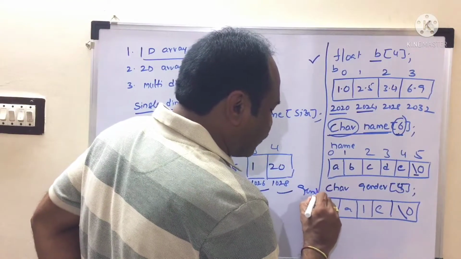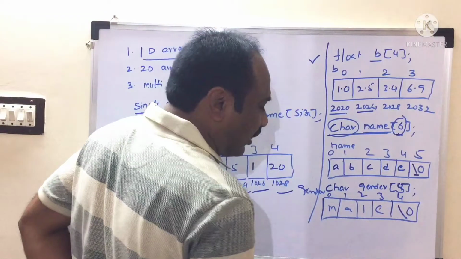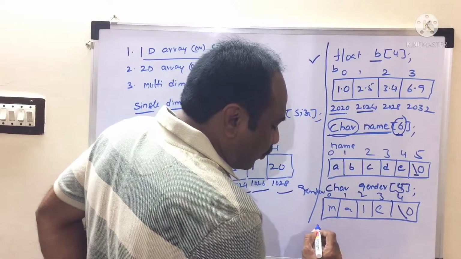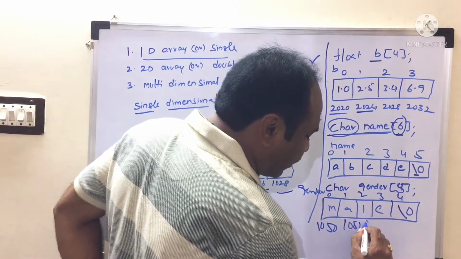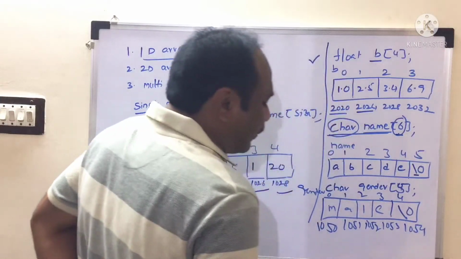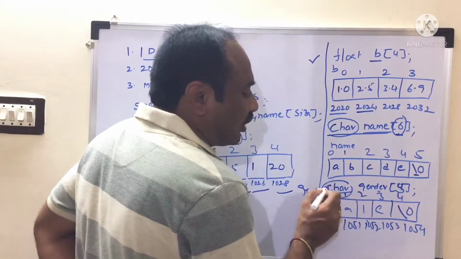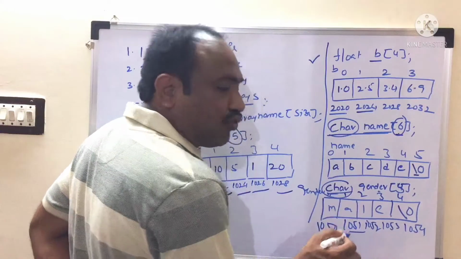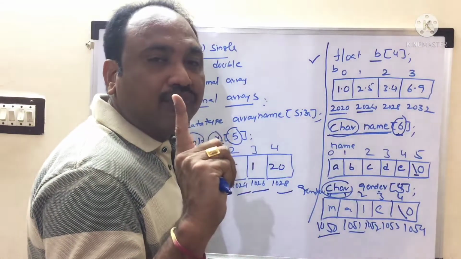What is the name? Gender. Gender of 0, gender of 1, gender of 2, gender of 3, gender of 4. Okay, all values are stored under the single name. If the first value is stored at address 1050, the next character 1051, next one 1052, next one 1053, next one 1054. Because under the name gender I am storing character values. If the first character is stored in 1050, the next character will be stored in 1051, because to store a single character we require 1 byte of memory.